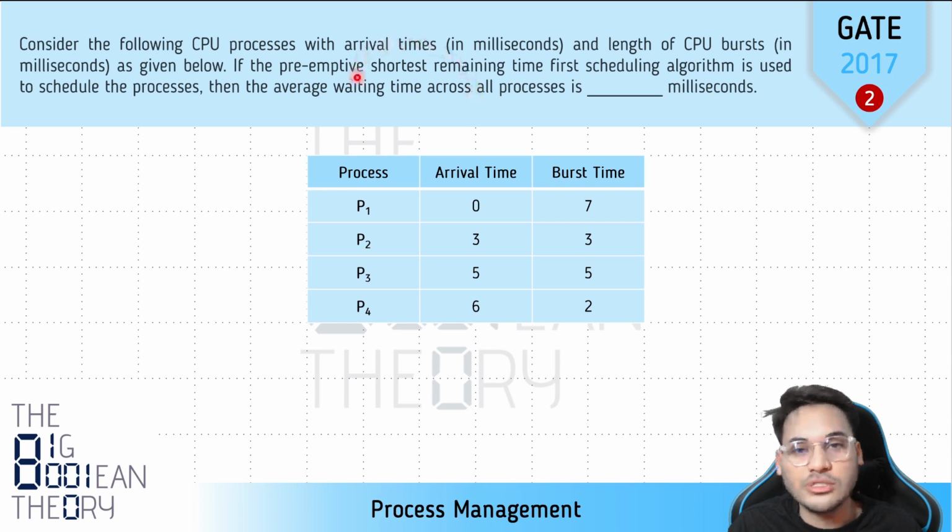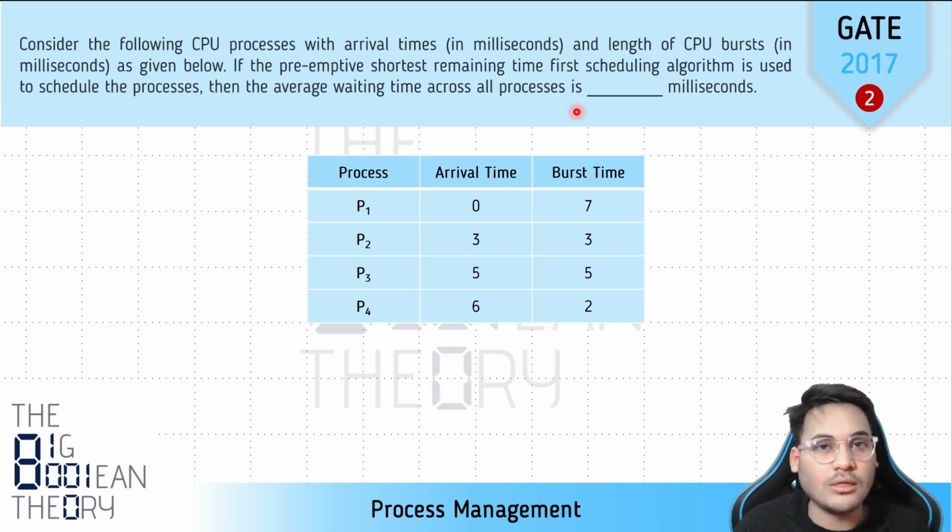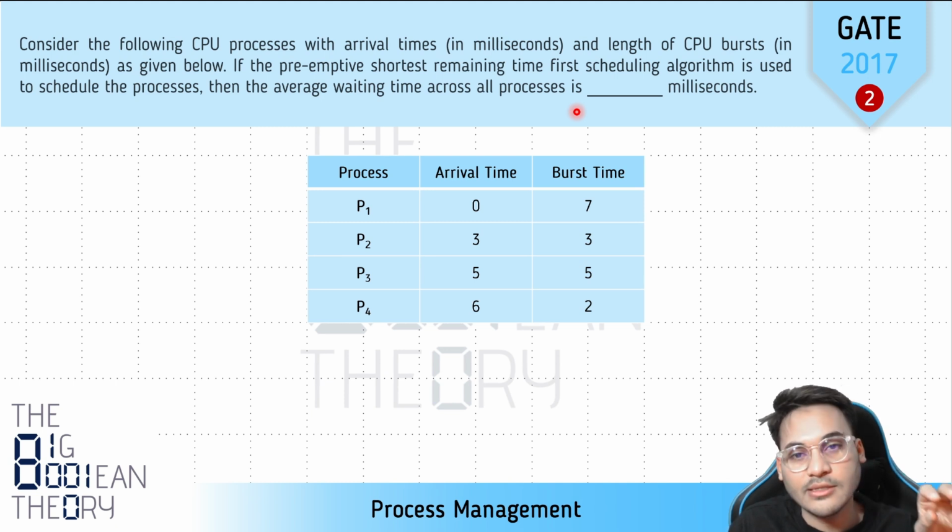We have already talked about shortest remaining time first in another video, so I'll quickly recall the basic idea before we go on to solve this question. Shortest remaining time first is the preemptive version. Here we prioritize the process which has, as the name suggests, the shortest remaining burst time. If the scheduler has to make a choice, it will pick the process which has the shortest remaining time.